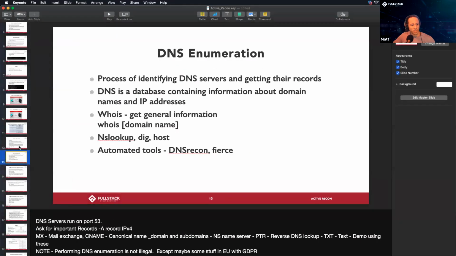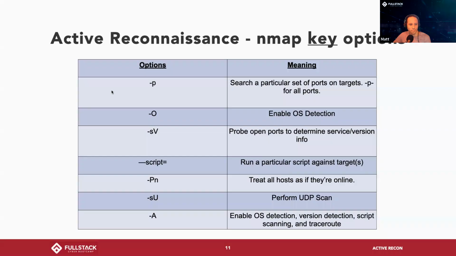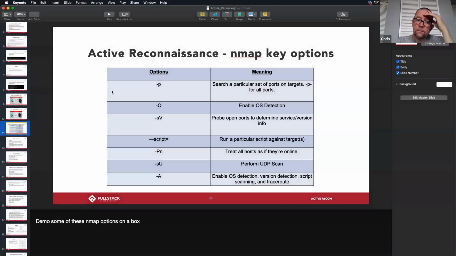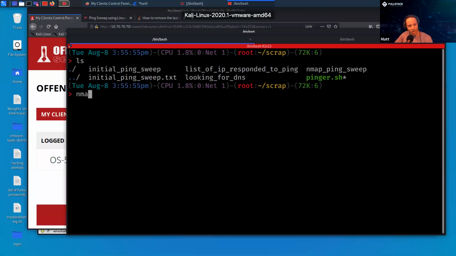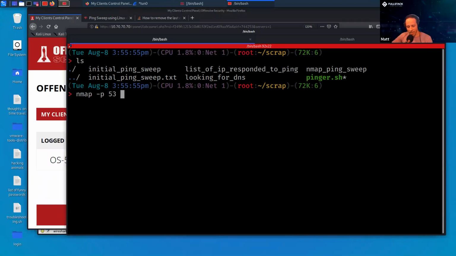Which of these flags might help? -p. All right, so Nmap -p. What port do I want? 53.